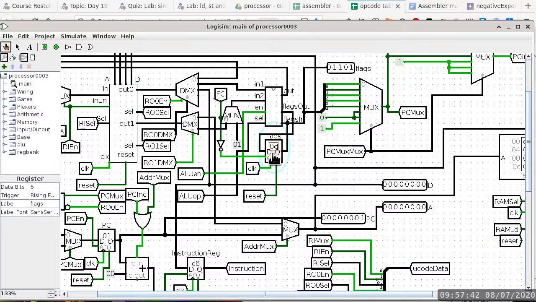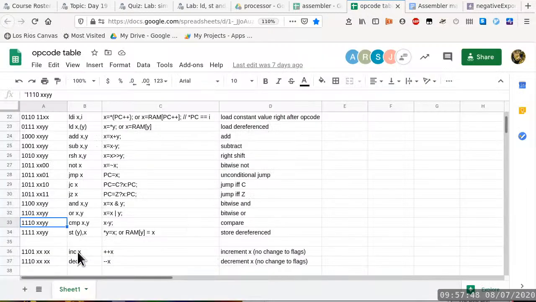Okay, this is the one side effect that, let me go back to the opcode table here. This is the one single side effect that you cannot use in C or C++. You do not have access to the flags after a subtraction in C or C++. Okay, but in assembly we do.